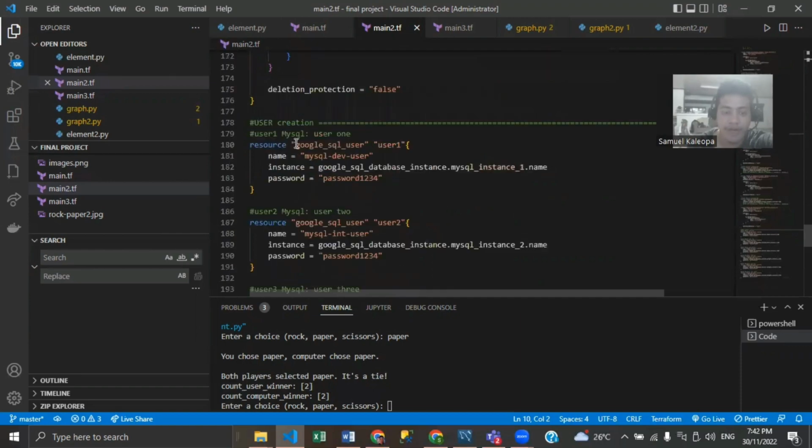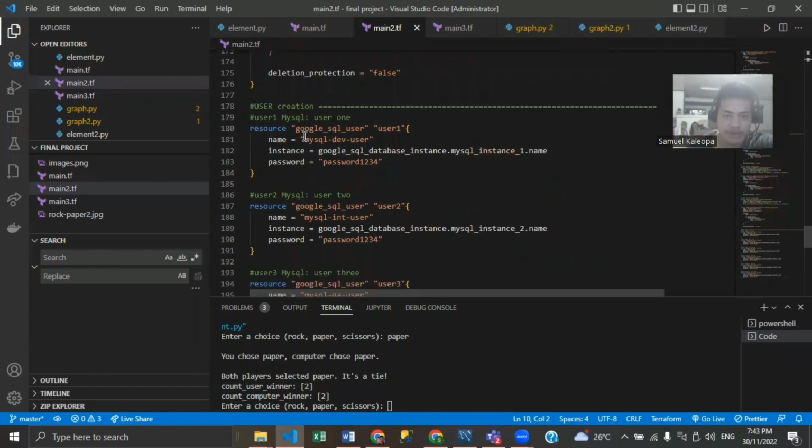And here are my users for the six accounts that I need to create. So three on each type of database, Postgres and MySQL.